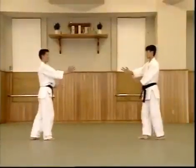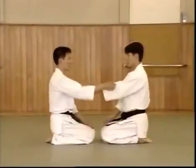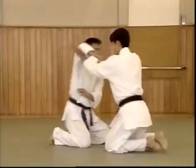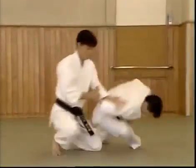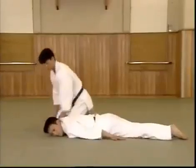From Migi Aihami Kamai, Shitei and Uke shuffle in and perform Seiza Ho. Uke grabs Shitei's left elbow and pushes. Shitei moves to the side while applying an atemi. Pivots 45 degrees while cutting up Uke's arm. Shitei pivots 270 degrees while taking Uke to the mat. Break the grip, put the elbow on the mat, and apply the pin.